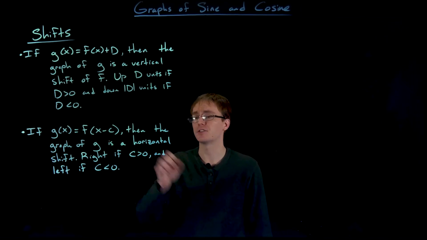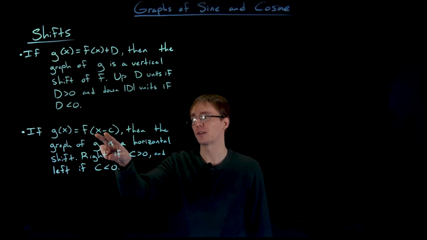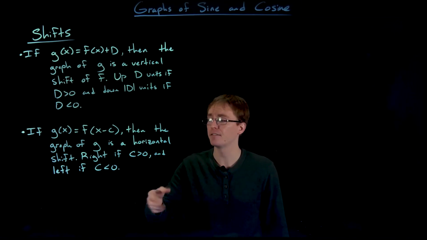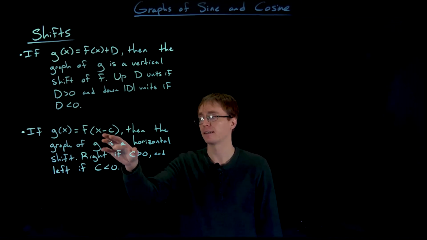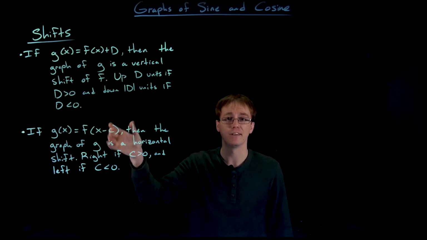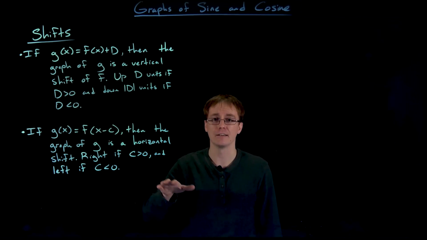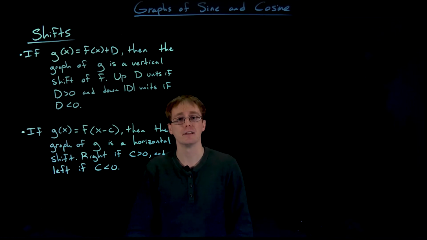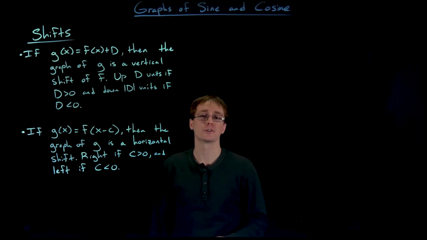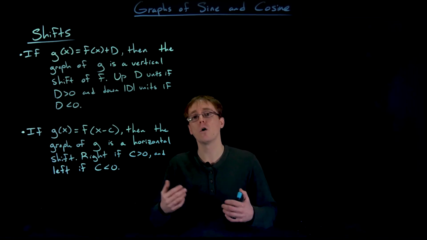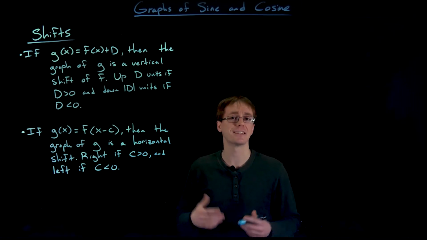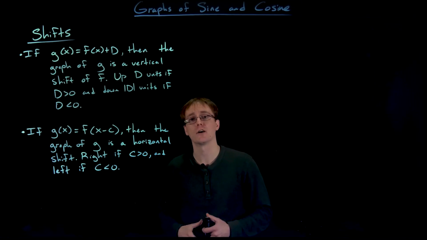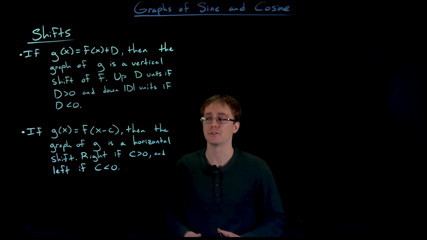It'll be right if c is a positive number, and so that would look like x minus, like 5, that'd be shifted to the right 5. And if c is a negative number, like that was x minus -5, that actually looks like x plus 5, and it would shift to the left. The thing to remember about these horizontal shifts, and this is actually true of all of our horizontal transformations, is they're counterintuitive and essentially do the exact opposite of what it kind of looks like they might do.